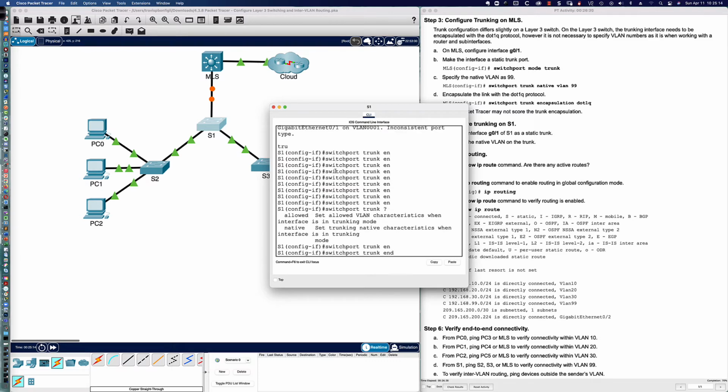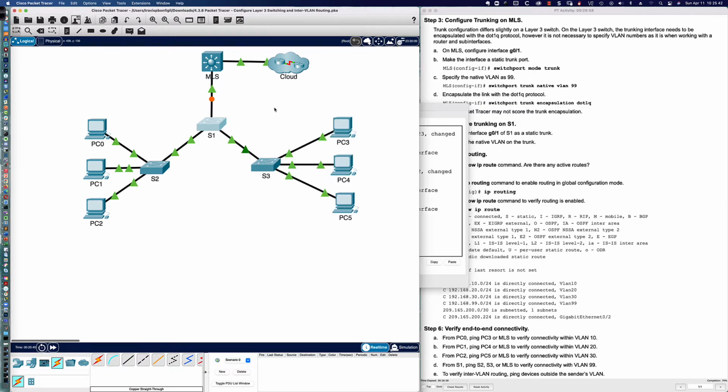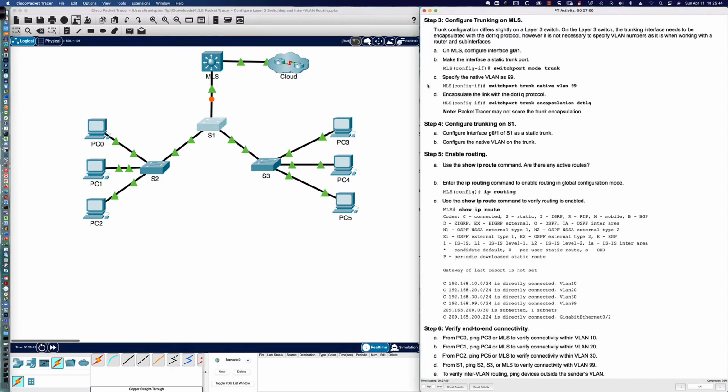The reason it doesn't work on the 2960s is because on 2960s, that is the default. And it's the only possible setting that you can have on trunk links on those 2960s for the encapsulation is dot1q encapsulation, which is why we never run switchport trunk encapsulation dot1q on the layer 2 switches. Now, on the 3560, this is not true of newer Cisco switches.